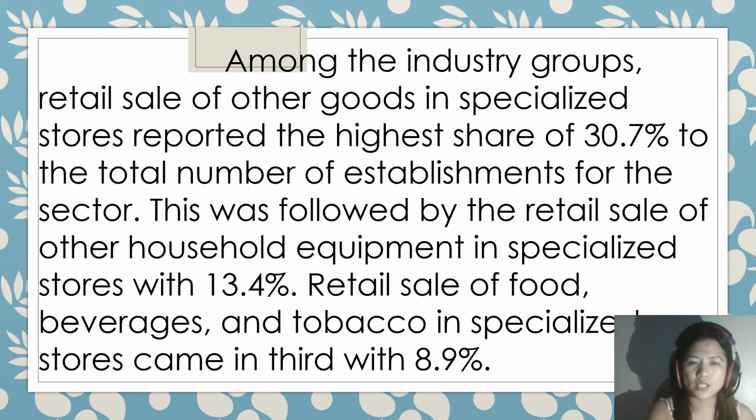So as far as we can see about the table among the industry groups, nakalagay doon, the retail sale of other goods in specialized stores reported ang highest share ay mayroong 30.7% of the total number of establishments for the sector. This was followed by the retail sale of other household equipment in specialized stores with 13.4%. At ang retail sale na may kinalaman sa food, beverages, and tobacco in specialized stores, it came in third, no? Nasa pangatlo siya with 8.9%.